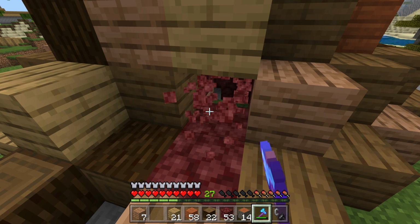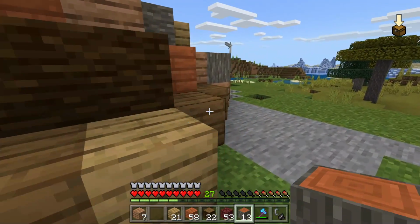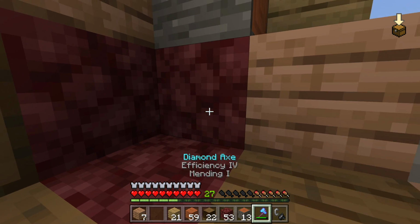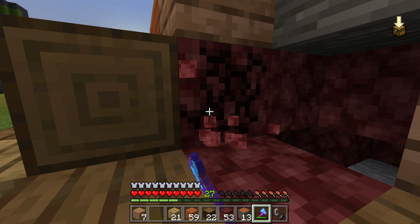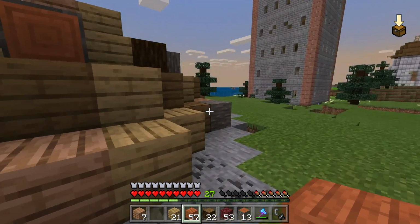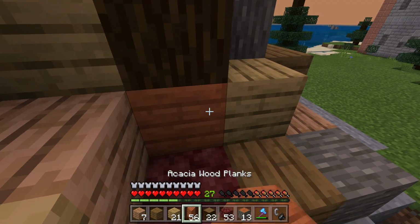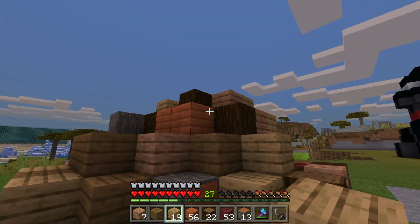Clear this out here, because we don't want to have two pieces of netherrack so close together. That can go there. And then we just want to have a few places where, I see, that's exposed, like 3 pieces of netherrack. So we'll clear a little bit of this back too. We don't want to have too much netherrack just kind of burning and showing. Like I say, it wants to look a bit like a pile of ash once it's done, but we don't want it to be too obvious that that's there to sustain the fire. Yeah, that'll do.